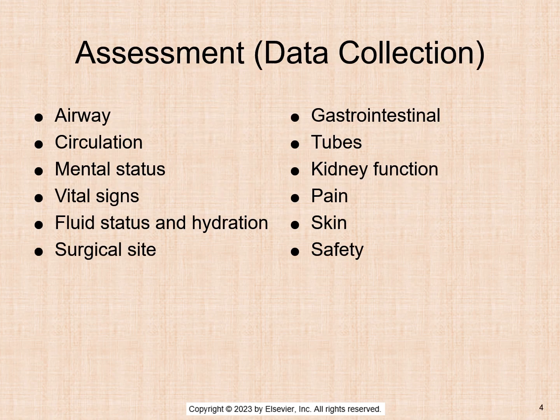Assessment of the patient is performed at least every 15 minutes or according to the status of the patient. Assessment for complications of the procedure and anesthesia is ongoing. A form of Aldrete Scoring system is used to determine the readiness for transfer. Activity, respiration, circulation, consciousness, skin color, and oxygen saturation are all provided with a score. A patient with a score of 9 to 10 is ready for transfer to the nursing unit.